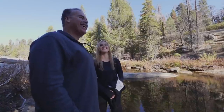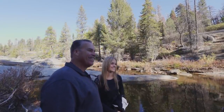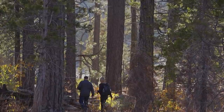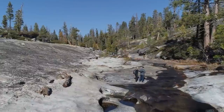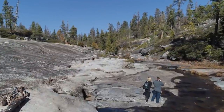Yosemite, it's beautiful, but you do have to fight crowds often, and it is fun, but spending this time with Padre, it's nice just to have him and I together, and getting onto this kind of off the beaten path area here was amazing. We had these holes to ourselves. We had this beautiful water where this granite was, all to ourselves, and we just got to walk and explore, and it was so quiet and just the two of us, and that's what made this trip amazing.